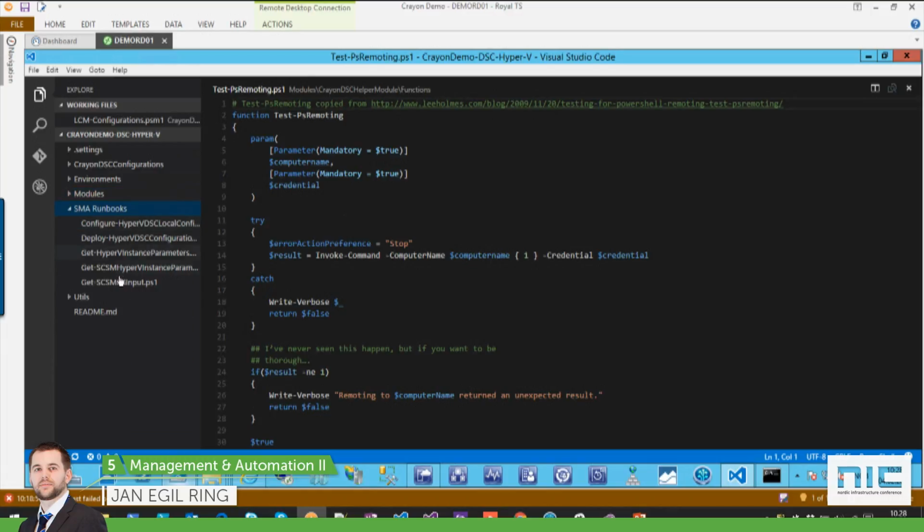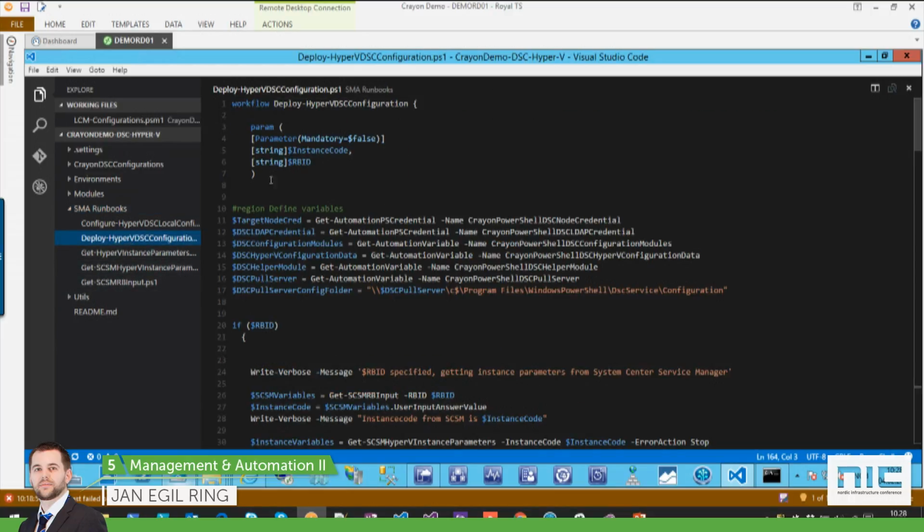Then we have the SMA runbooks, which is what's called in step 3 when the Hyper-V host is being configured. So it will basically run 2 runbooks. The other ones are kind of helper runbooks. The first primary runbook is deploy Hyper-V DSC configuration. This will basically get a bunch of global variables from SMA, where we have a variable store.